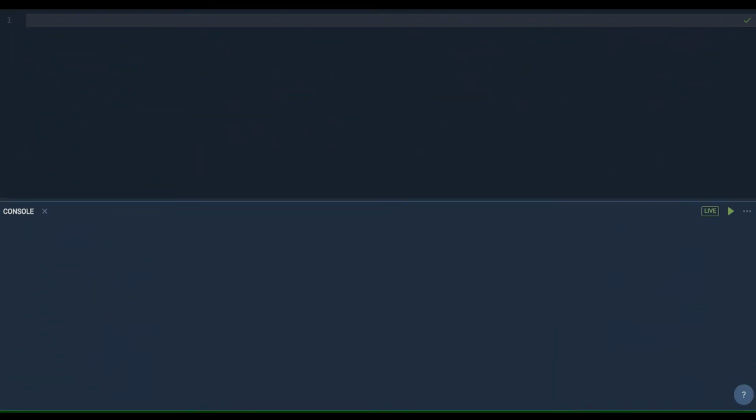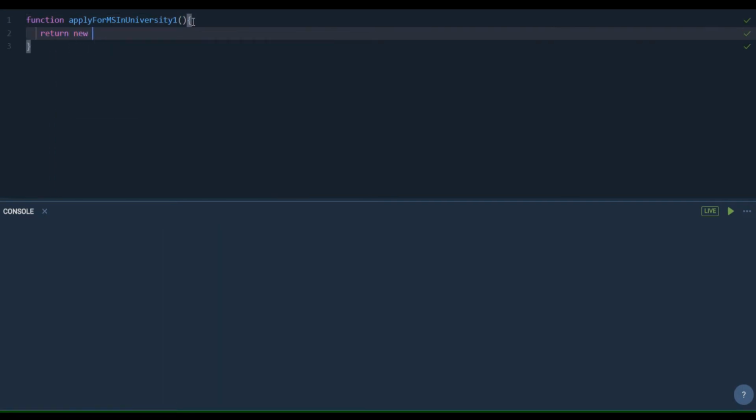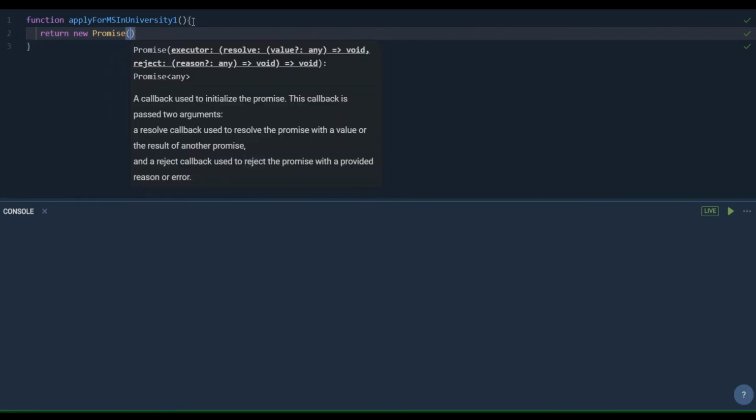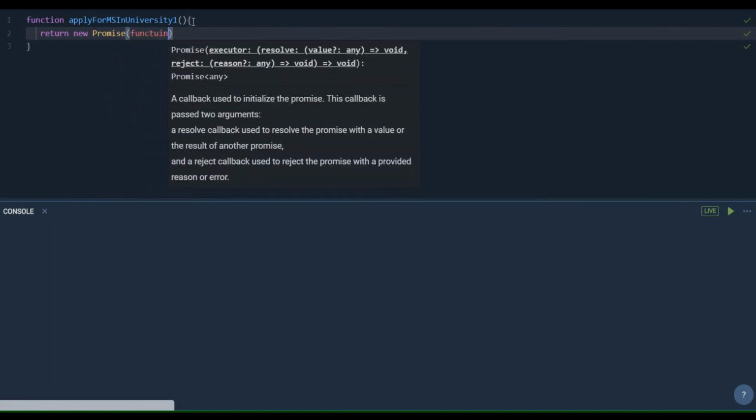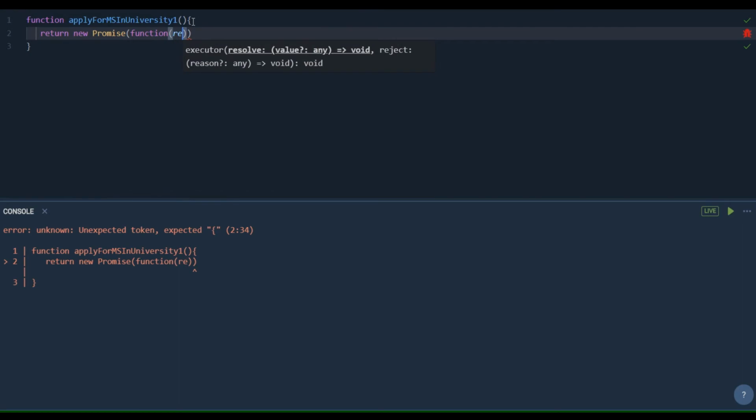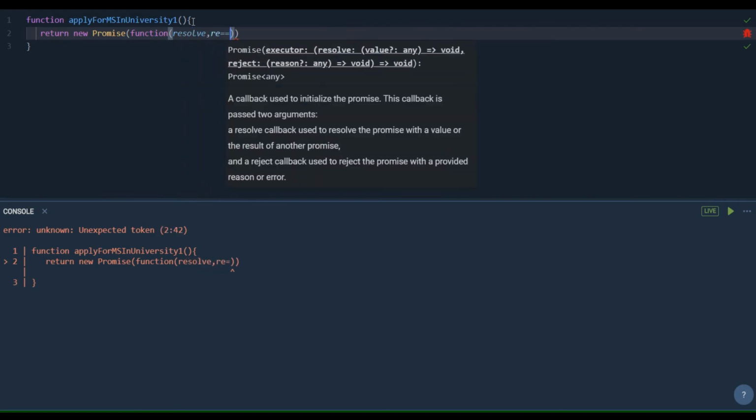So I'm going to write 3 functions here, one for each university. Function apply for MS in University 1, return new promise, function resolve reject.